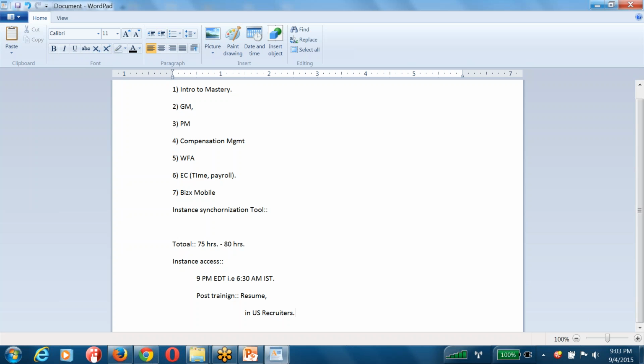So the important modules are, obviously, introduction to mastery, then Employee Central, and performance. How you have to project your profile is, you need to be good with respect to Employee Central, and you need to be good with respect to one or two modules of talent management, guys. If you focus on Employee Central and on compensation or PMGM, that is good enough to start preparing or applying for jobs, guys. And on top of that, if you have any additional module skills, that will be an added advantage to you guys.